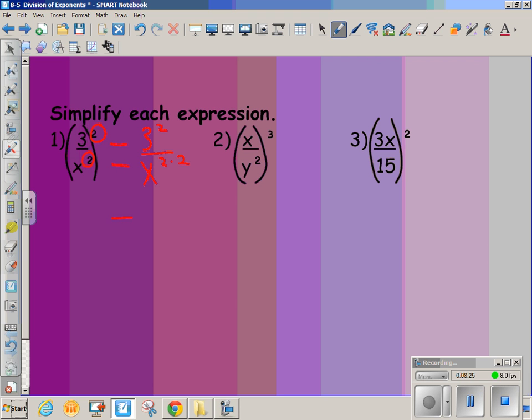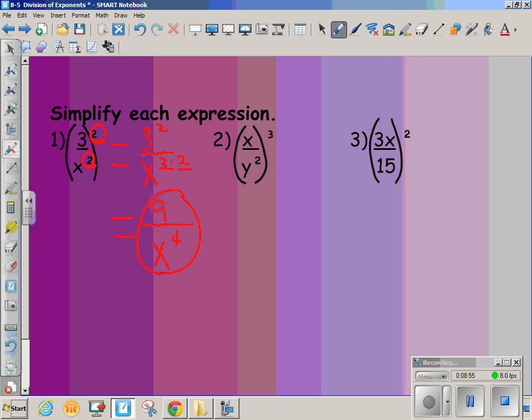Well, 3 raised to the 2nd is 9. That means 3 times 3. And then that's going to be over x raised to the 4th power. So remember that when you have a power to a power, that 2 times 2 was a multiplication, not an addition, because that can be confusing because 2 plus 2 is 4 and 2 times 2 is 4, and that is your final answer. Remember that it's perfectly acceptable to have a fraction, you just can't have a negative exponent.